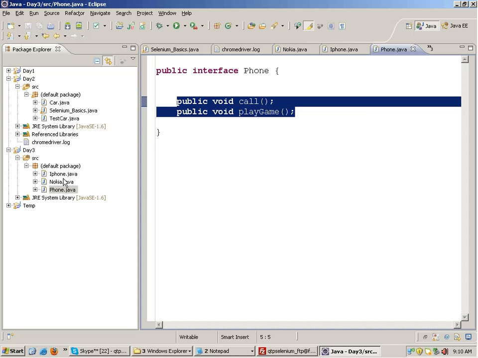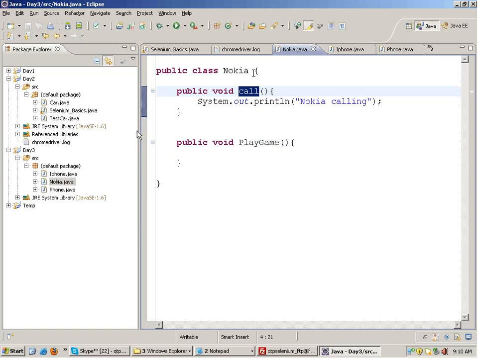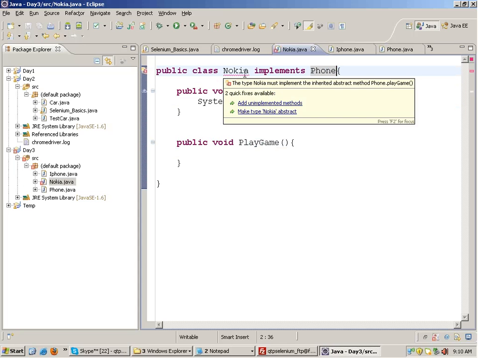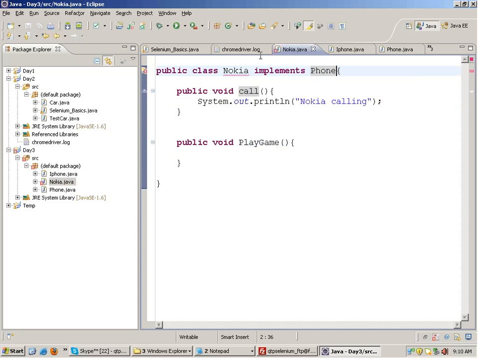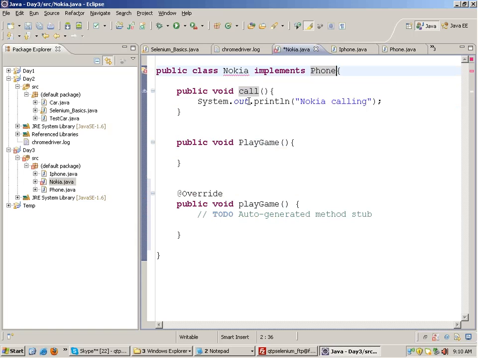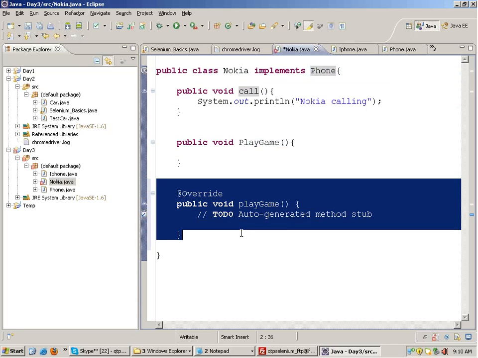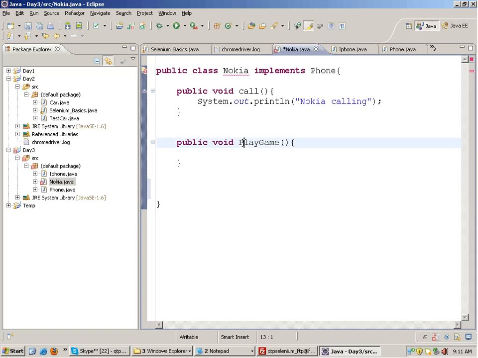What my phones will do here is Nokia will write public class Nokia implements phone. When you write that Nokia is implementing the phone, it's supposed to implement all the features of the phone.